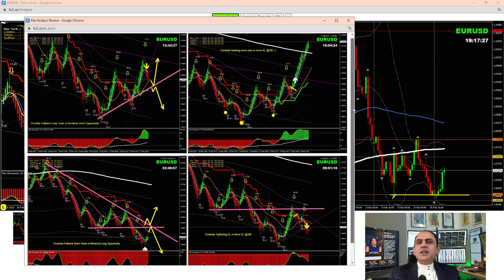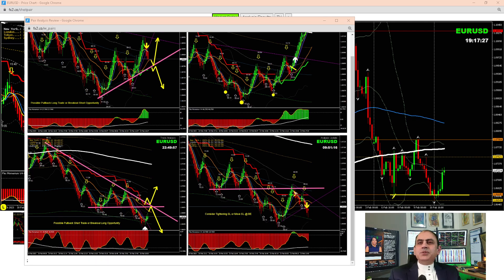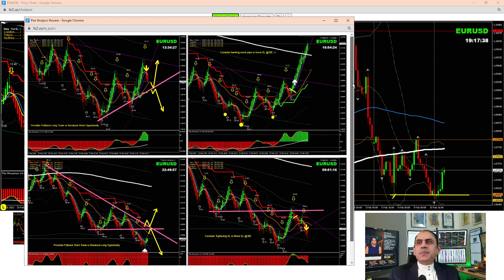We were looking for a pullback — that was a beautiful pullback once the price refused to break this level, which explained the possibility of a long trade. But we waited for the market to develop a certain pattern. As you can see, the market went up. We first looked for a pullback because the price developed an inverted head-and-shoulder pattern at the major support level on the four-hour chart. Price nicely developed the pullback, momentum was bullish, and it was a beautiful long trade.